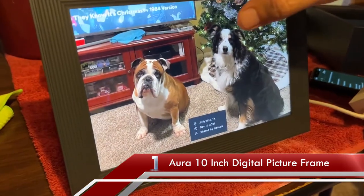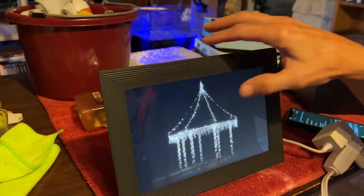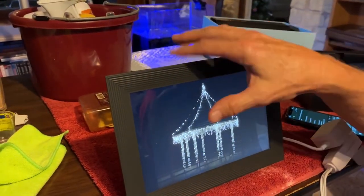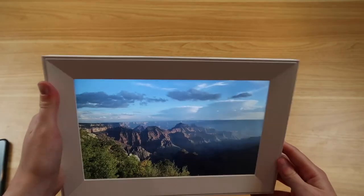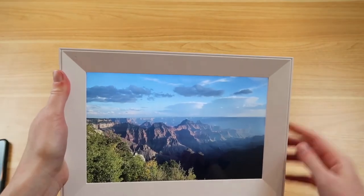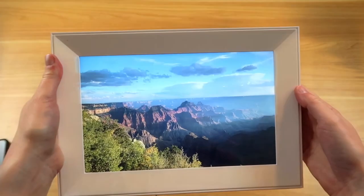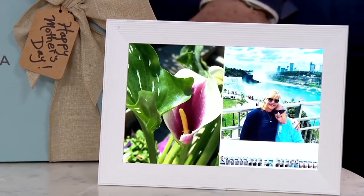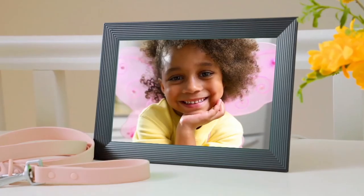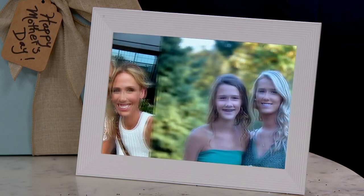Number 1: Aura 10-inch Digital Picture Frame. There's no limit to how many images an Aura frame can store, and the option to have each one displayed for 2, 5, or 10 minutes is incredible. The HD screen isn't overly noticeable, and the colors appear realistic and vivid. The option to swipe between photographs by touching the frame itself is a pleasant touch, and it handles both vertical and horizontal images effectively, even though it only rests in landscape configuration. Portrait images are shown side by side, and an intelligent matching tool can group similar shots.